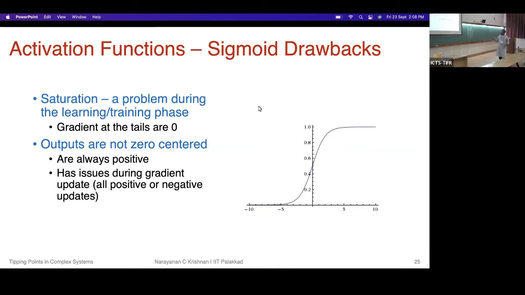So that is one issue. That is, the gradients at the tails tend to 0, which can lead to the saturation problem. And the outputs that you have here are not 0 centered. They are centered at 0.5. Right? So the output of sigmoid is always positive. And if you have to use a sigmoid at an intermediate layer, you would like to have a rich representation, which includes both positive and perhaps negative outputs, or at least a 0 output. Even that is not possible with a sigmoid. Okay? But sigmoid was traditionally the first nonlinear activation function which was used.